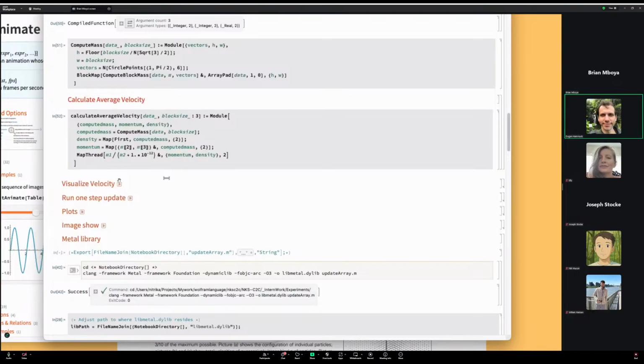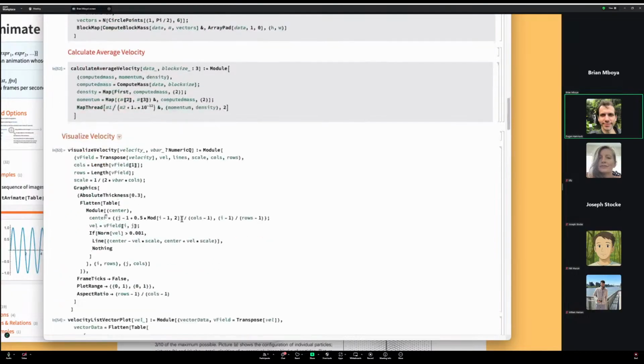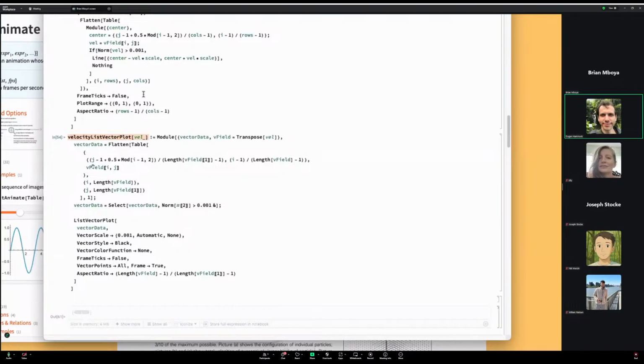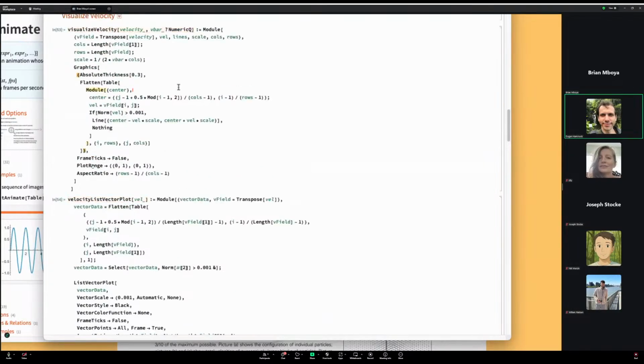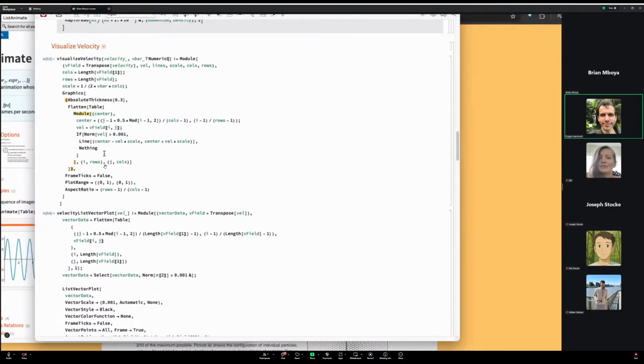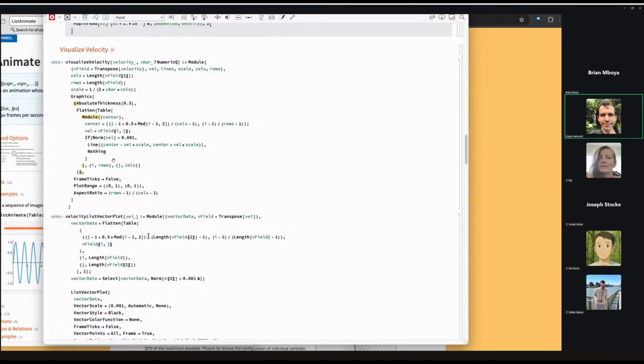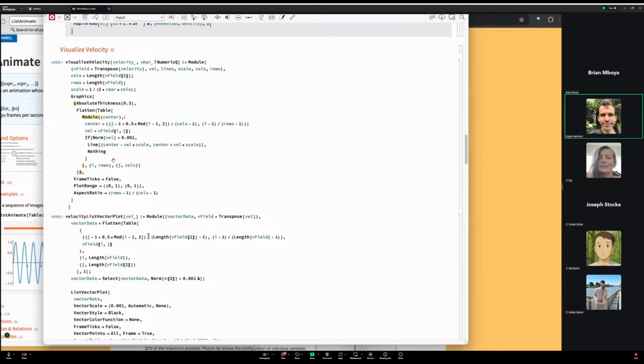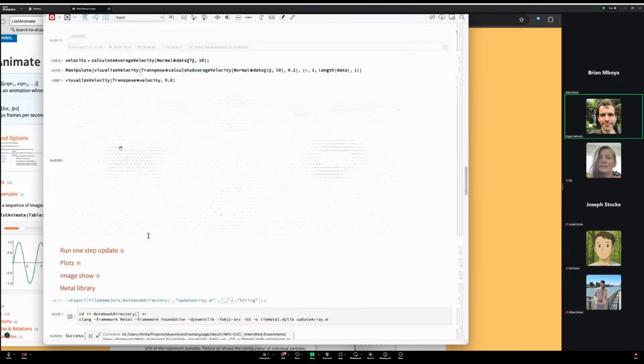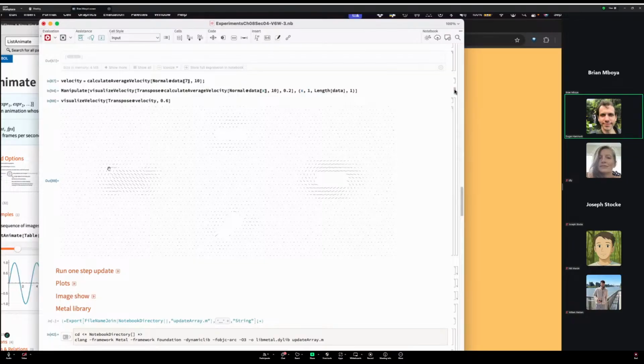So the indexing was mismatched in either calculating the velocity field or visualizing it. And so I don't know where the problem is.